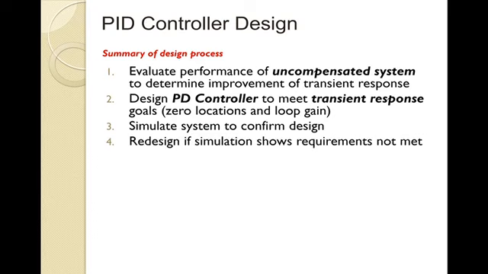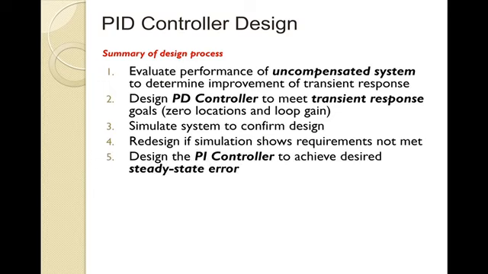Step 4, if simulation shows the requirements are not met or not as close as we had hoped, we might need to tweak the design a little bit, so we'll do a little bit of redesign. Once we get something that is satisfactory based on our transient response, now we're going to design our PI controller to achieve a desired steady-state error. Again, the PD controller is really there for better transient performance, better settling times, etc.